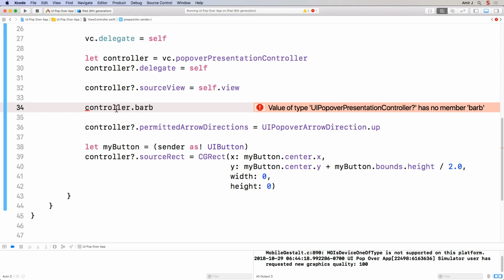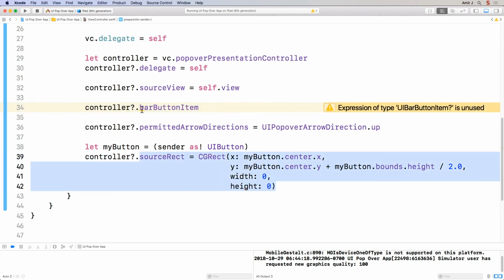If you want your controller to appear from a certain bar button item, then you call this one, which essentially overrides the source rect and makes sure that your controller shows up from that particular item on your bar. That's useful in situations where you're using a navigation bar or something of the sort.